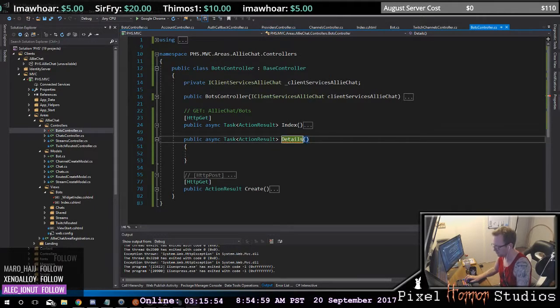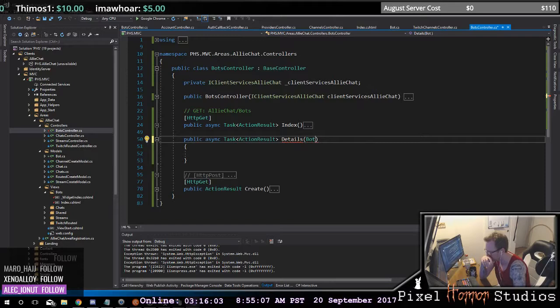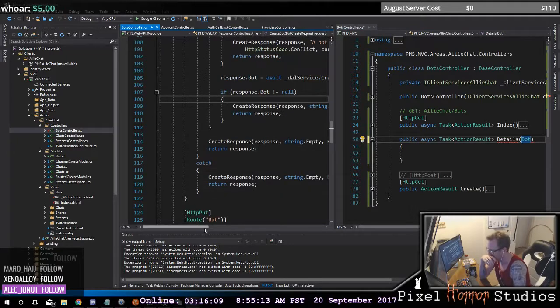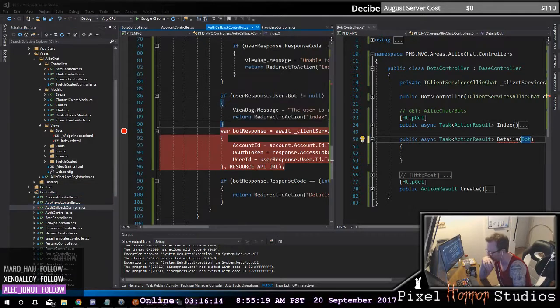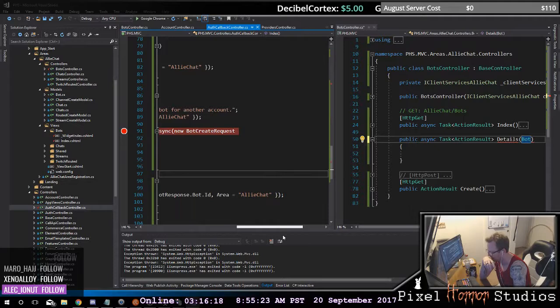And this thing's going to be passing in what? A bot child view model or something like that? Or just a bot? I forget. We have to see. Let me see. What was it that I was passing back from this controller? This thing is going to spit me back out here to details and bots with my bot ID there.